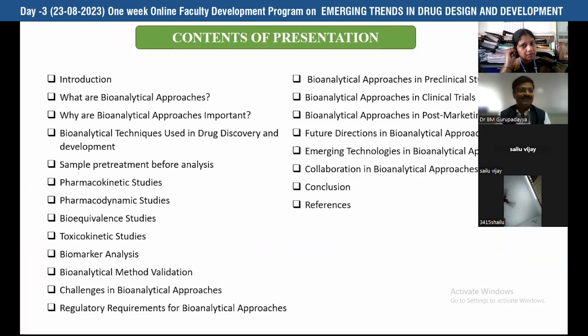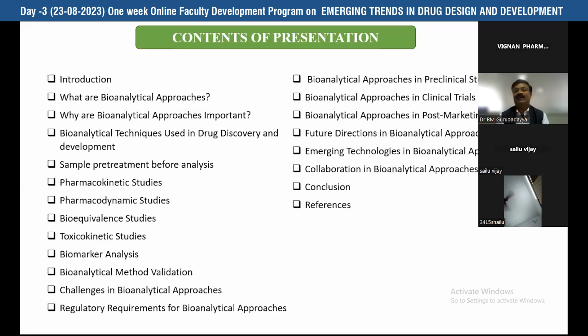In my presentation, I am planning to cover what is meant by bioanalytical approaches, what their importance is, and how they matter in drug discovery and development, and what pre-treatments are possible before we go for the bioanalytical approaches. In bioanalytical method development, many things are involved: pharmacokinetic studies, pharmacodynamics, bioequivalence studies, toxicokinetic studies, biomarker analysis, bioanalytical method validation, and challenges in bioanalytical method validation.